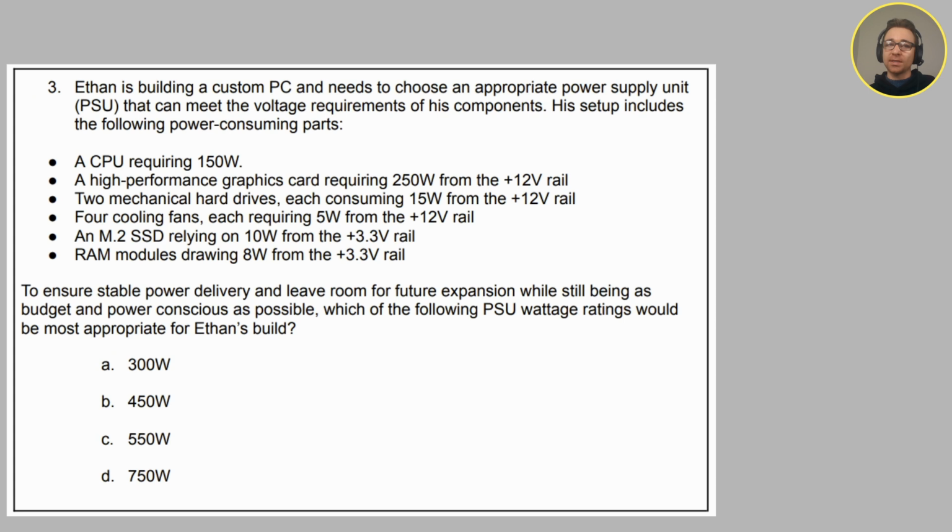To ensure stable power delivery and leave room for future expansion while still being as budget and power conscious as possible, which of the following PSU power supply unit wattage ratings would be most appropriate for Ethan's build? A, 300 watts, B, 450 watts, C, 550 watts, D, 750 watts.